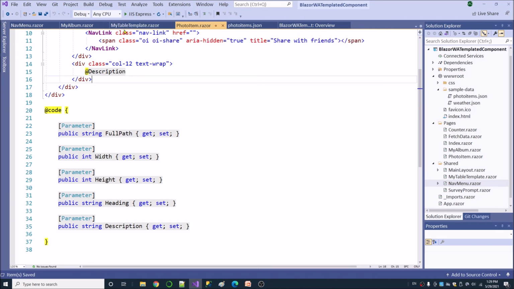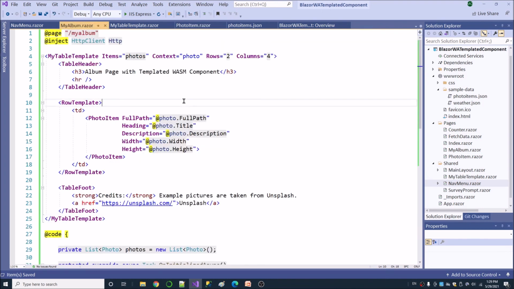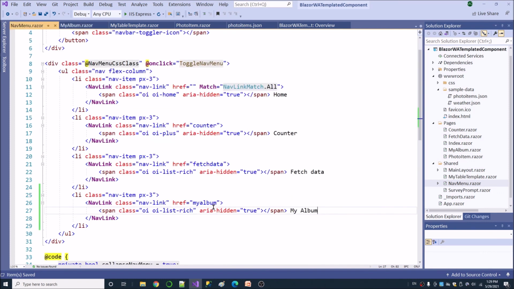Namely, this my table template is a templated component. Then by using this my table template, I have created my album page. Finally, I have called this my album component inside the side navigation bar. I have called it here. Hopefully it will work. Now let's run this application.